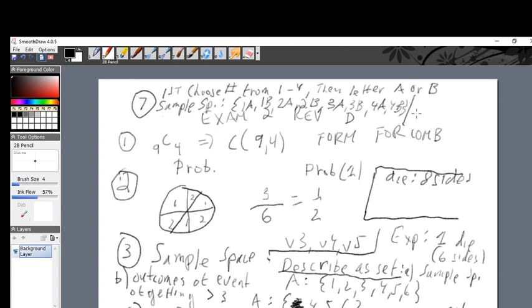What if they ask you, tell me the event where you have picked a 1. You have picked a 1. Tell me those possibilities. You picked a 1. Answer. It could be in the event 1A, you picked a 1, and 1B, and those are the only two. There's only two places where you picked a 1, right over here. So that is how to describe it. 1A and 1B is the event where you've picked a 1.